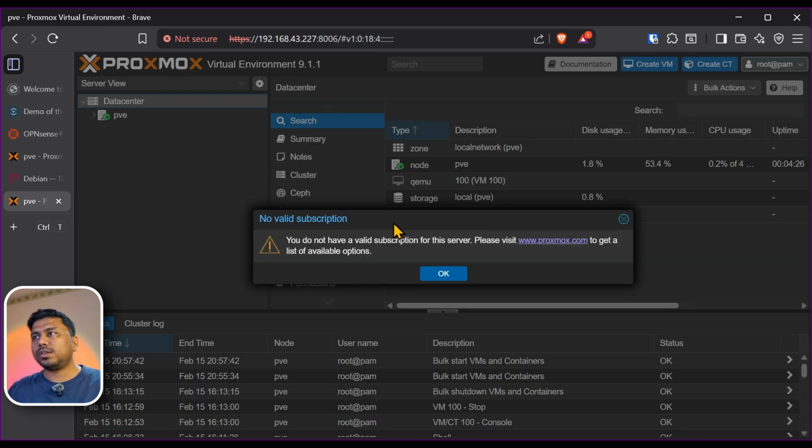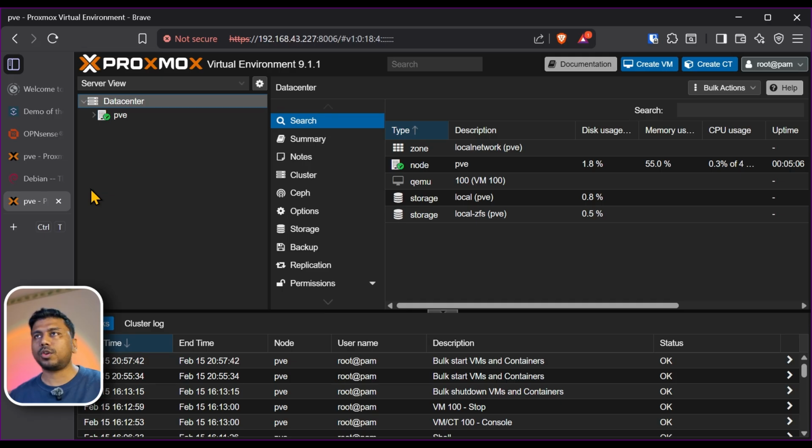a pop-up that you'll see here as soon as you log in is this one. It says you do not have a valid subscription. This is because Proxmox has an enterprise version as well, which needs a valid subscription for which you need to pay. But for home users, it's completely free to use. It's non-commercial. So all you need to do for this is just press OK.